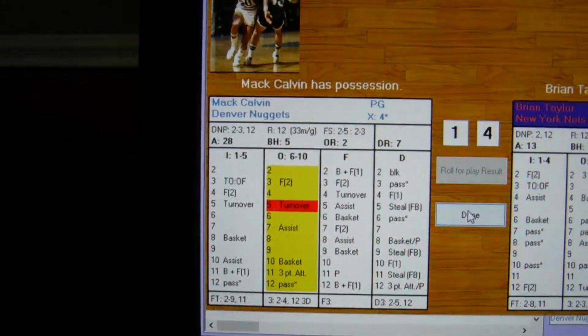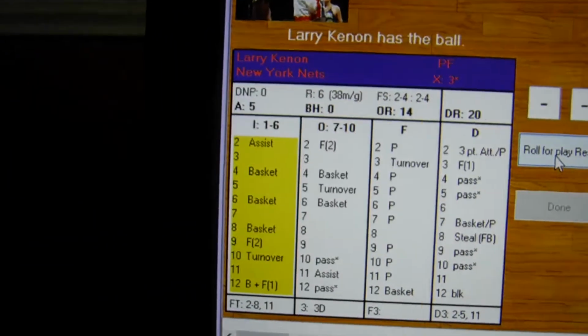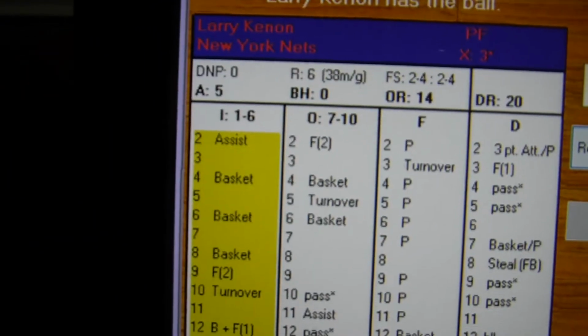Let's roll for the play result. It's a 5, and that is a turnover. So we just quickly go to the next play. Larry Keenan inside. It's offense 5. So it's a 1. I believe that's 1 to 5.